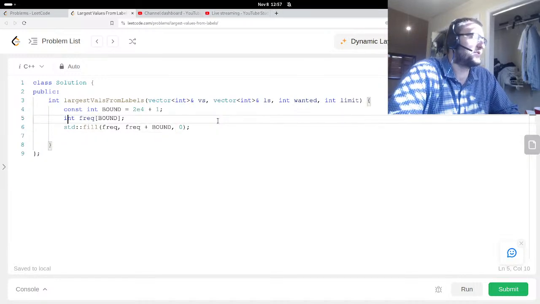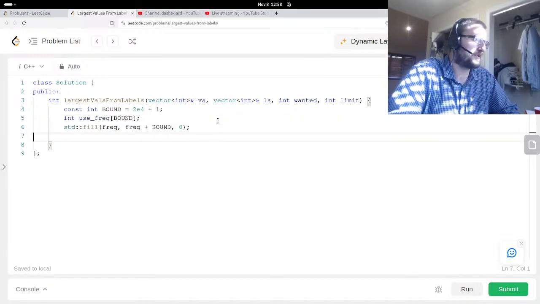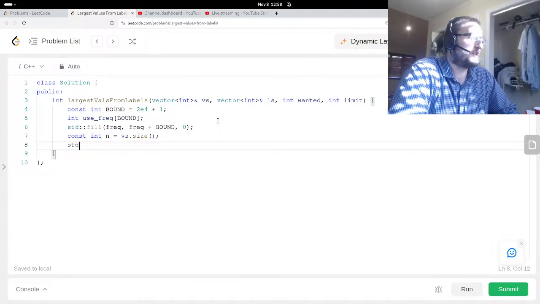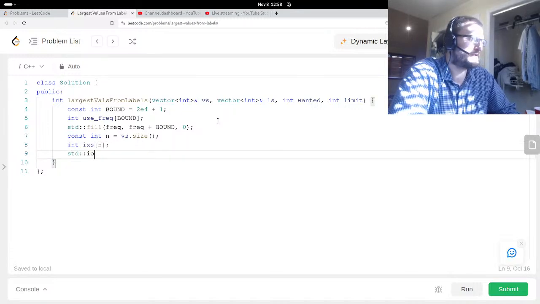So there's a use frequency is what I want to keep track of. I want to iota. So constant n is vs.size. Int indices of size n. Let's go ahead and iota those indices starting from 0.